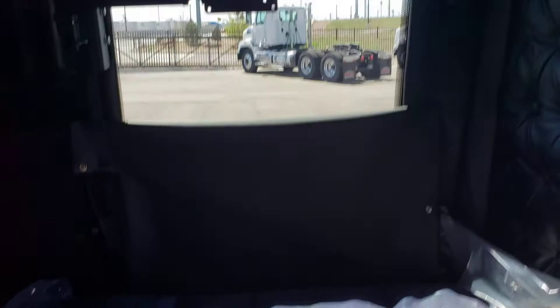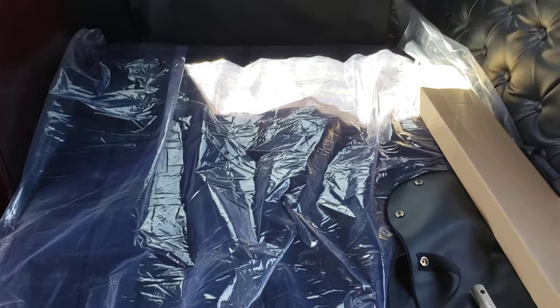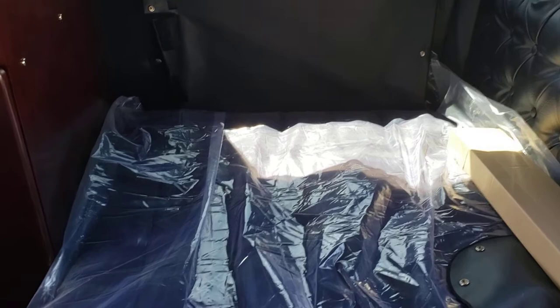On the other side we have a TV mount and a big window — the cover is halfway drawn up so we can see in here. The mattress is 32 inches wide, which is wider than most mattresses in the industry by at least three inches for the same size sleeper. Three inches makes a big difference when you need room and comfort. There is a spot for your microwave with AC and DC connections and straps to hold it, plus storage cabinets — everything with magnets, so nothing rattles.